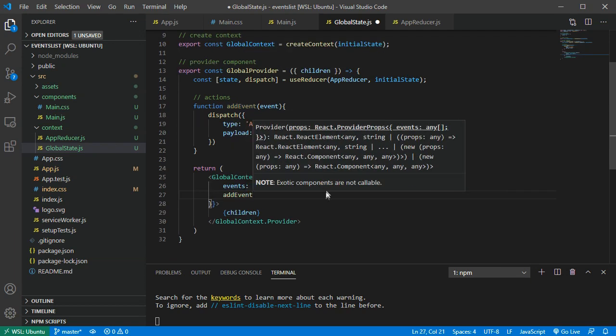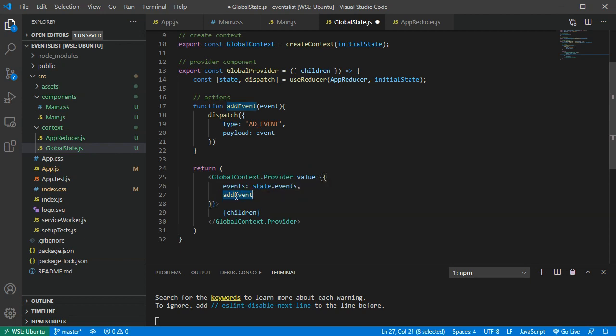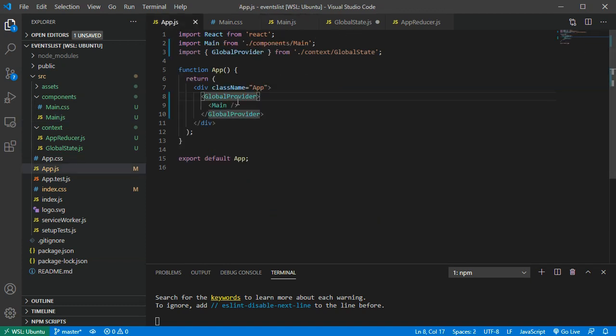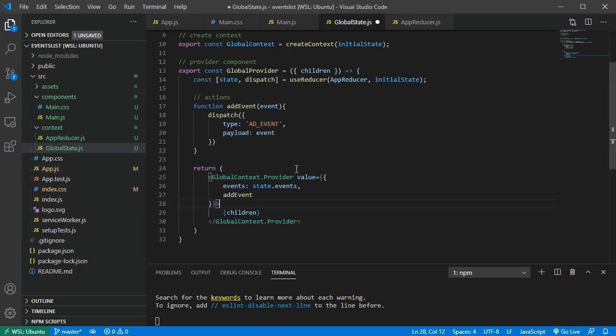We should get this action and put it here where we have the state. We add the action, add event, as a value to our global context. So in this way we will be able to call this action from our main.js file, from anywhere else actually, because the value is being sent to all of this, giving access to all the children from global provider.